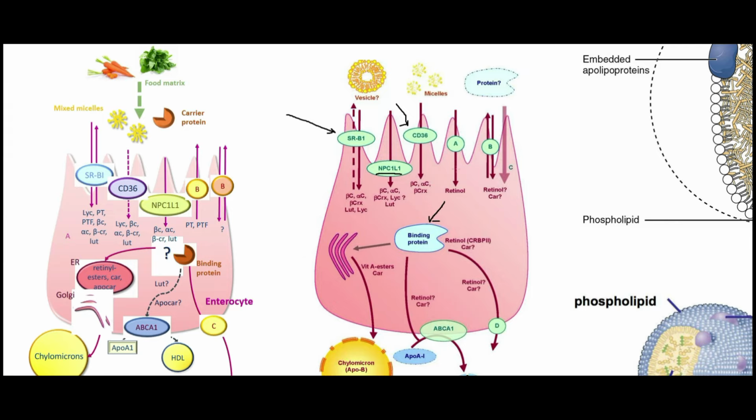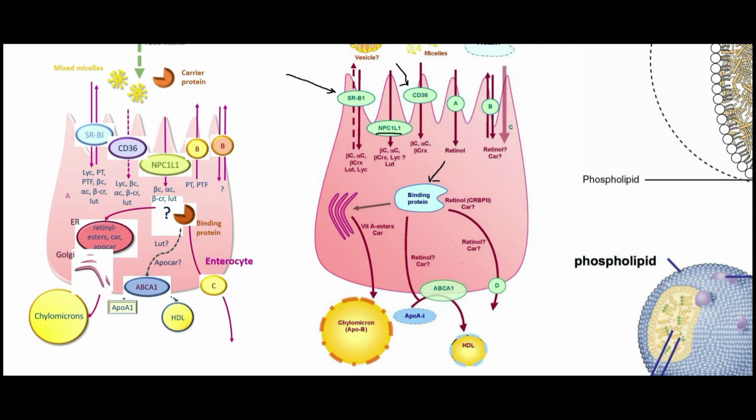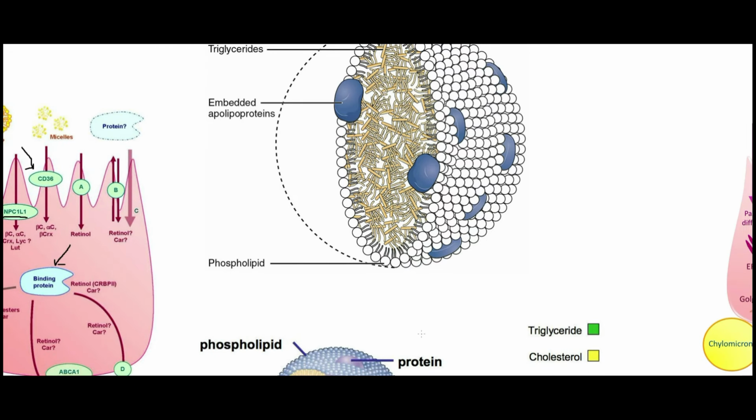And so they need to be transported through the water solvent of the cell down to the basolateral membrane where then they can be put into these chylomicrons here, which this says is bound to this apolipoprotein B. And so these apolipoproteins, again, I'll talk a bit more about those when I get to the absorption of lipids and the transport of lipids through the blood. But these apolipoproteins are what sort of carry the chylomicrons and the LDLs and HDLs around the blood.